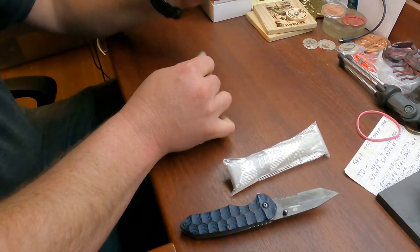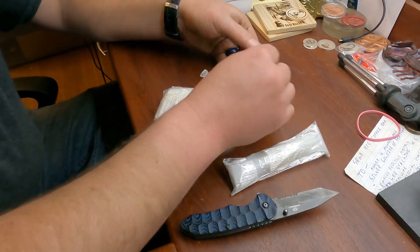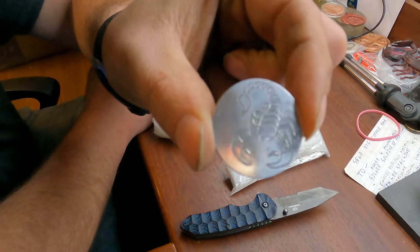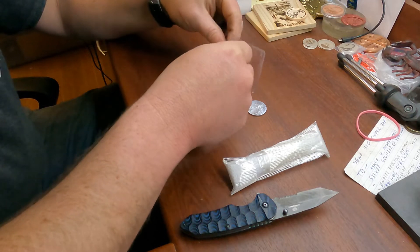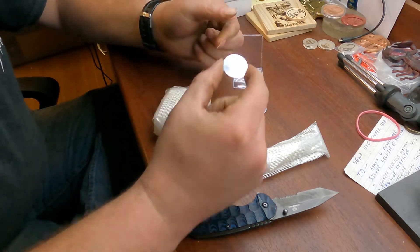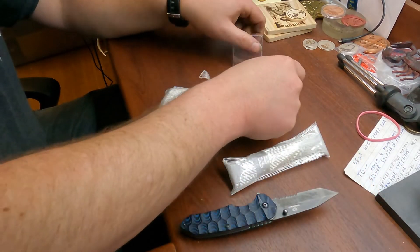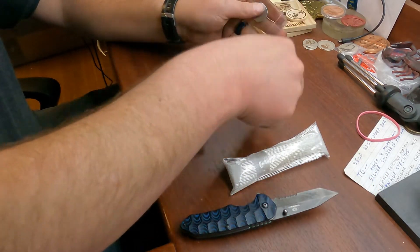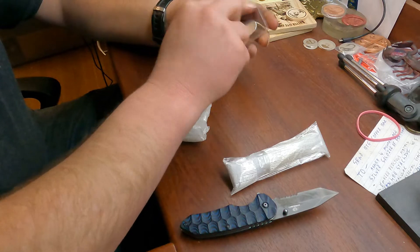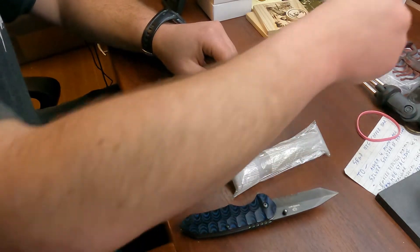He told me the other day these were on the way. If you use the stamp, this is for the business on metal pours. This is the big one and this is the small one. I tried to get as big and as small as I could, because some stuff I stamp or pour is tiny and some stuff is big, so I wanted to make sure I could put something on there that's big enough to be seen and small enough to fit.